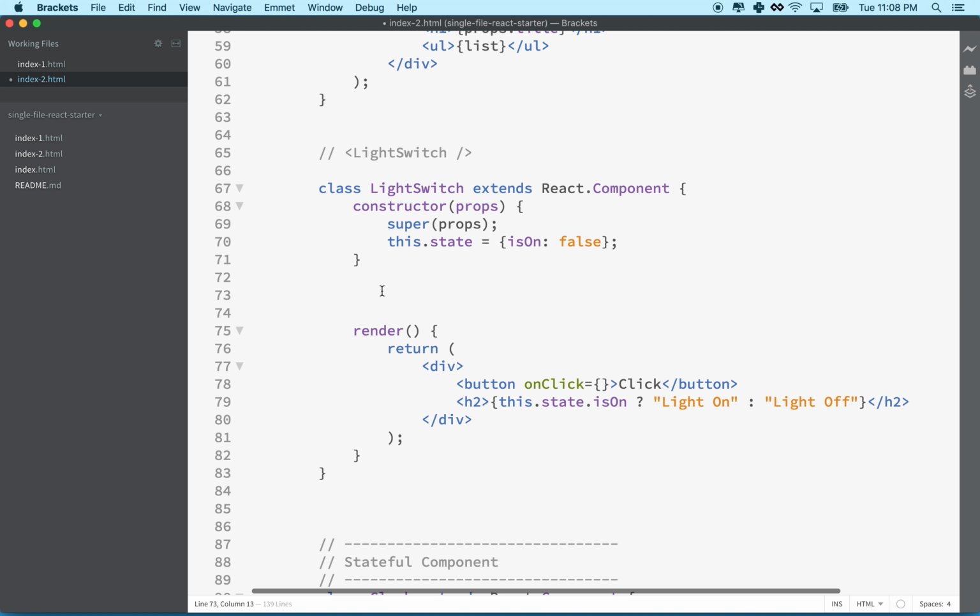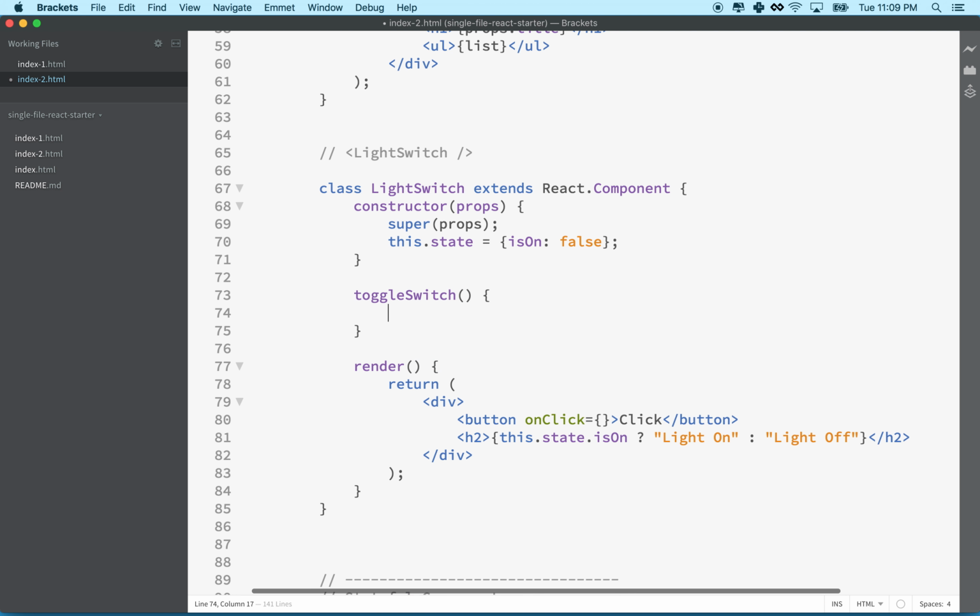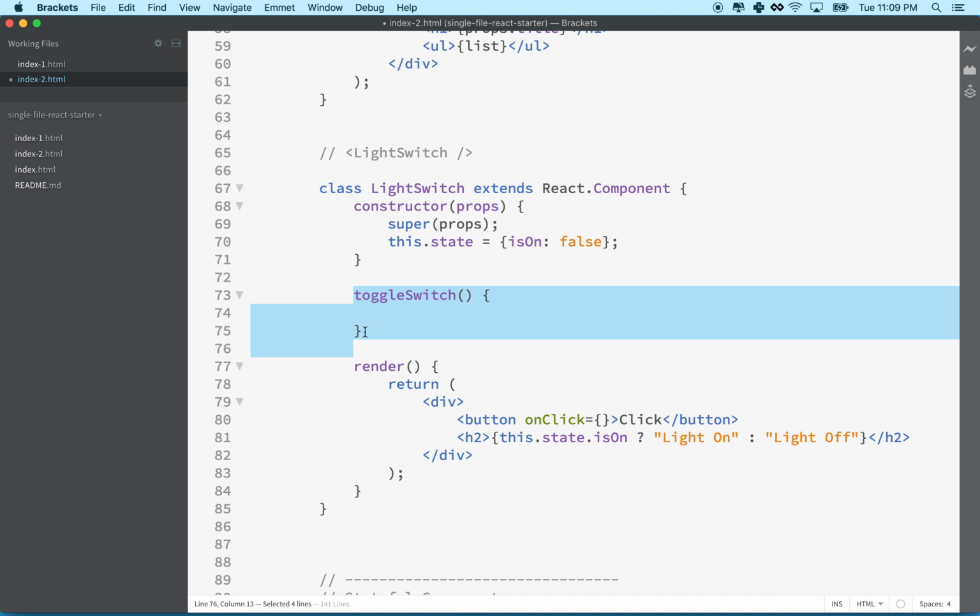So we can treat this in much the same way as you might treat it in regular JavaScript, okay? So what I'm going to do here is add a function that handles when you turn on the light switch, right? So I'll call it toggleSwitch. And I'll use the ES6 function style where we don't have to type function in front of this, right? Okay. So we'll toggle the switch there. And when you toggle the switch, we want to call it from this thing down here. So I'm going to say this dot, actually let me write it this way first. Let's make a fat arrow function. This is a new ES6 function, right?